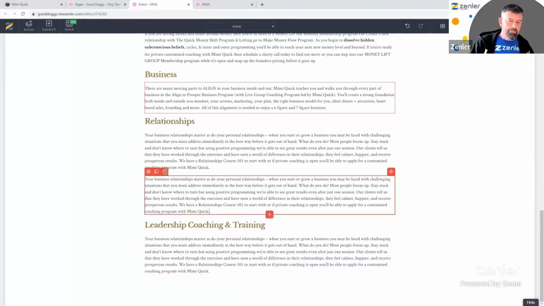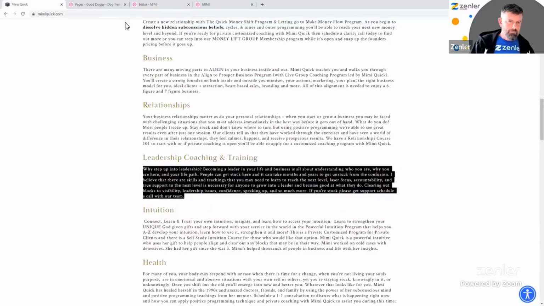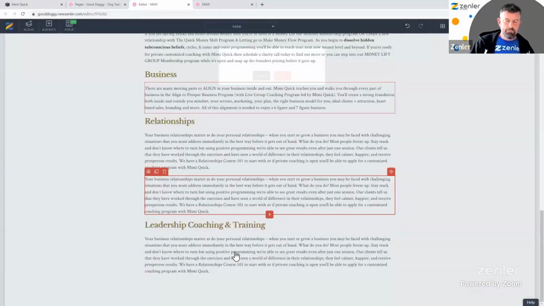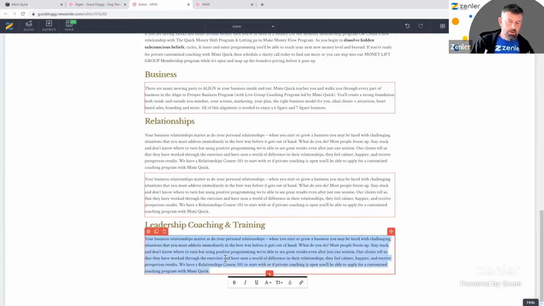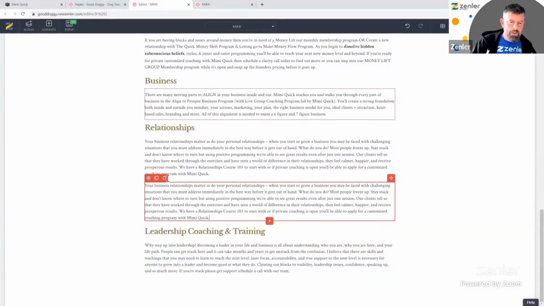Okay. Oh, that's that block. Okay. Right. I just want to get rid of this block because it's a duplicate.